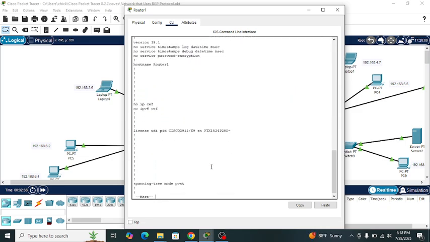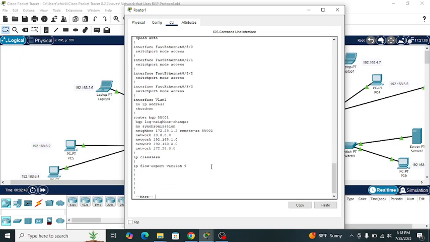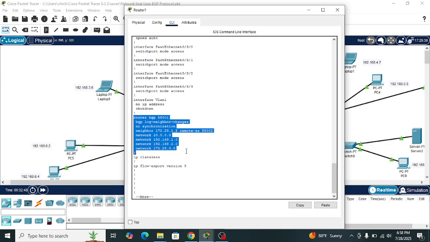If you want to see the changes of the BGP protocol in my first router, you can see it right there.